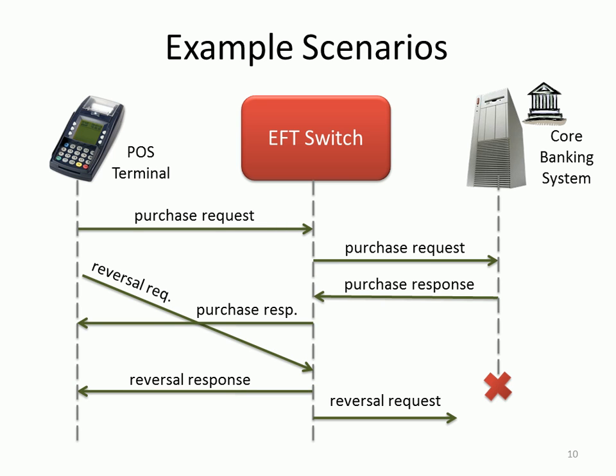For example, the user may first send a purchase request, but after some time he or she may decide that now I want to reverse this transaction. So it may send a reversal request, but in the meanwhile, the EFT switch might have sent already the request to the core banking and received the response, and even have forwarded the response to the point of sale terminal. So by this time, it's kind of too late to reverse the transaction to the core banking.